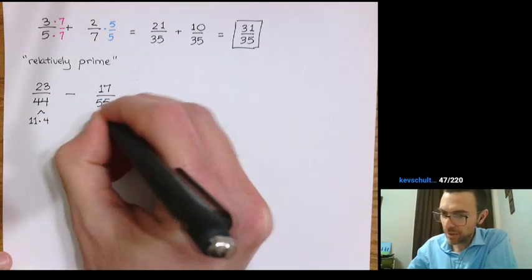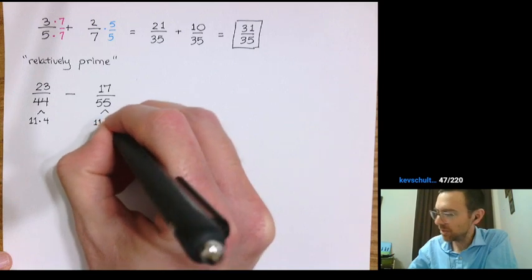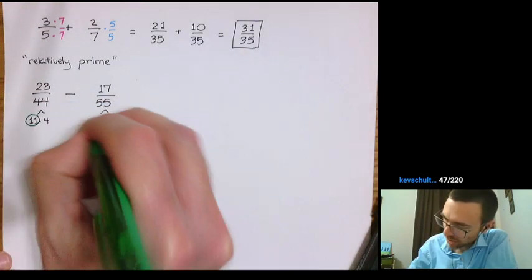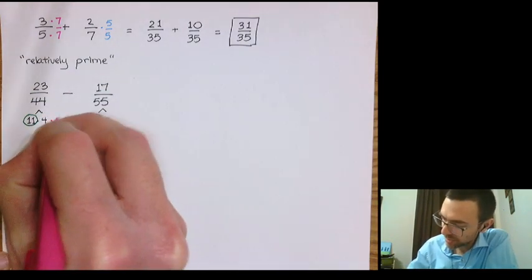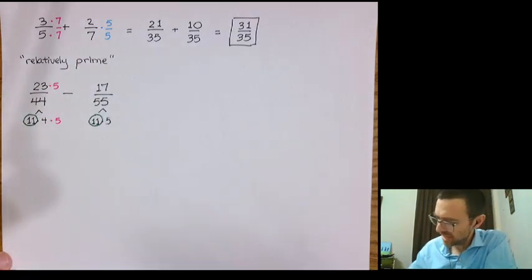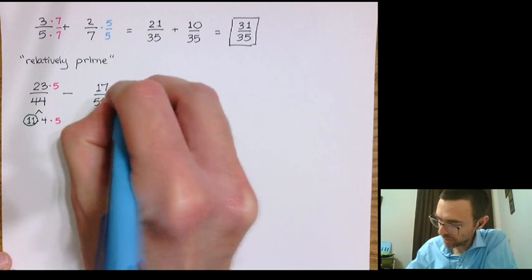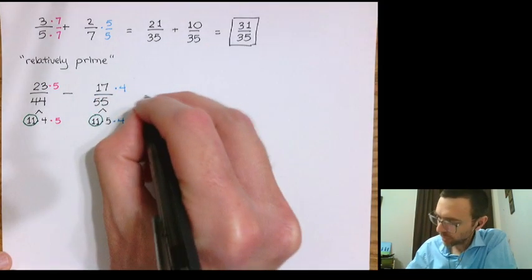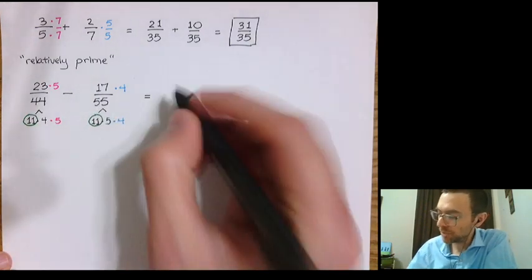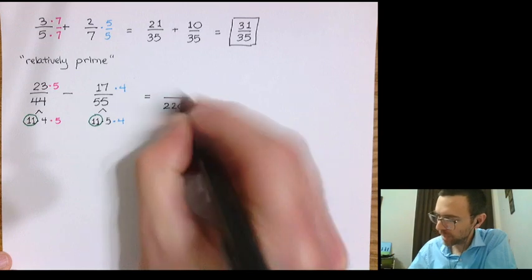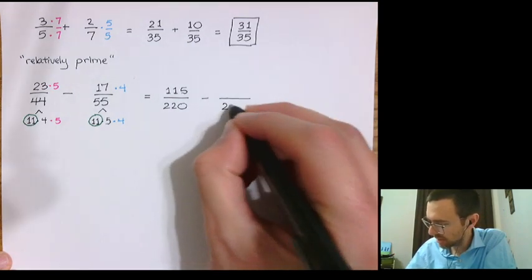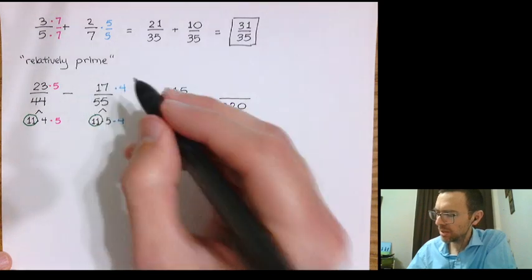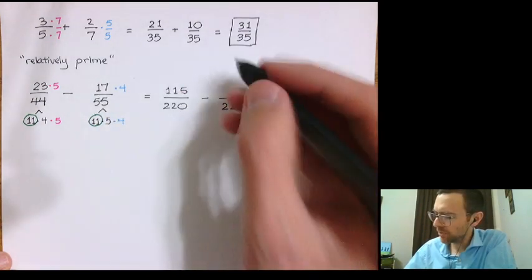So this is 11 times 4 and 11 times 5. So these guys are already the same. Put in the missing factors here. I promise I'm not trying to make these numbers all the same. It's just kind of ending up that way. So this guy's missing the factor of 5 in both the numerator and denominator. And this is missing the factor of 4. All right. So whether you do 44 times 5 or 55 times 4, you get 220. 23 times 5 is 115. Wait a minute. Yeah. 17 times 4 is 68.